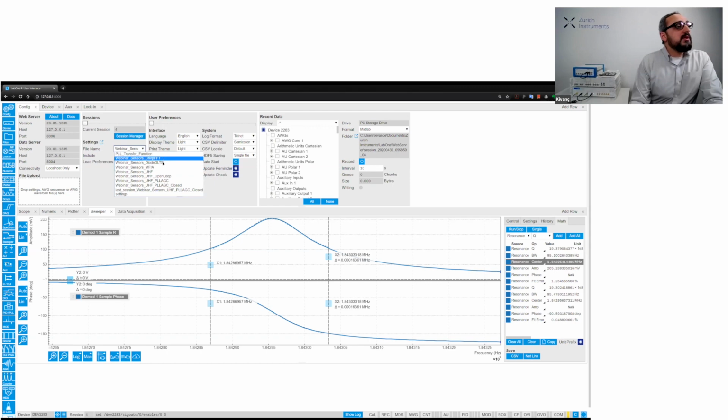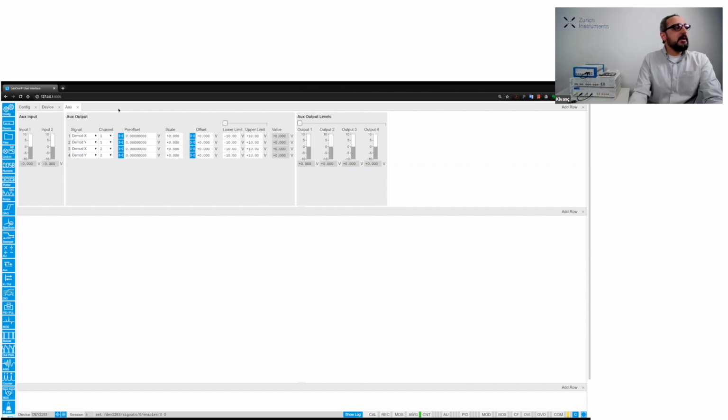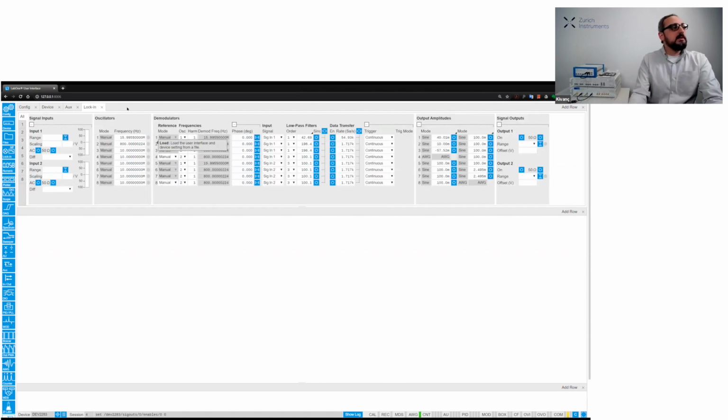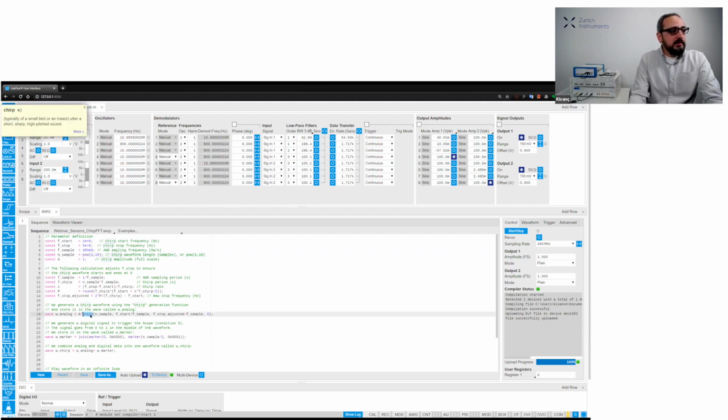It's very convenient, so you can save various settings. Now I will load this chirp FFT settings I made before. You click load, and then the interface will restart and load the old tabs that I was using before. Now we can already see that the AWG is open and the scope, and the lock-in is configured in a similar fashion. How the AWG works is essentially you write down an instruction sequence as I show here, and in the end one of the instructions is driving a chirp signal with a given starting frequency and stopping frequency with a given number of sample points.